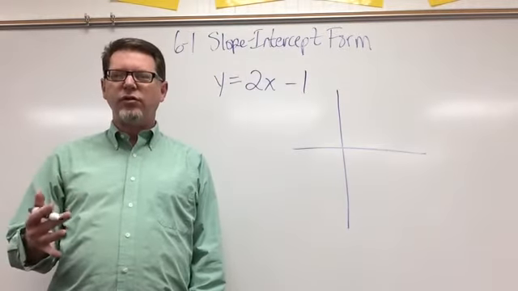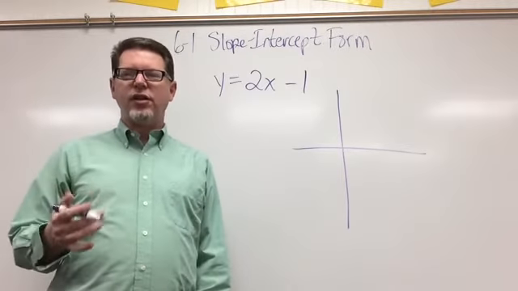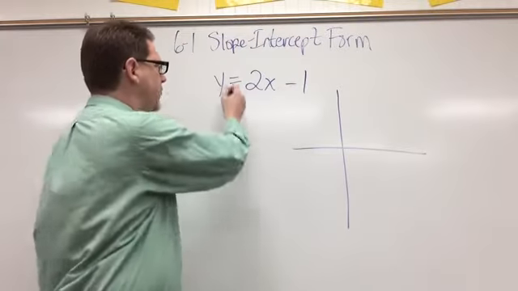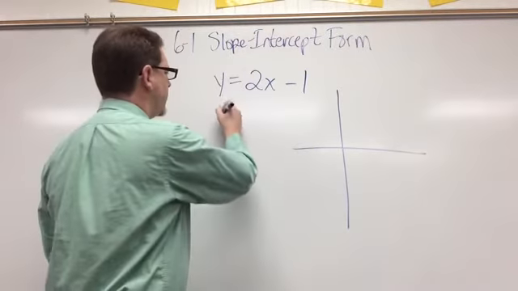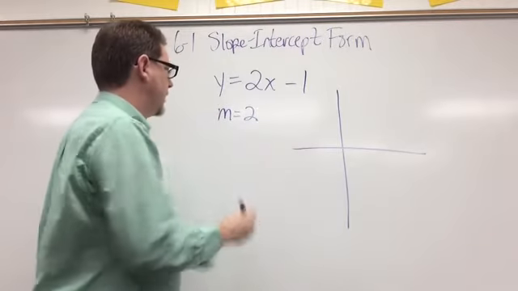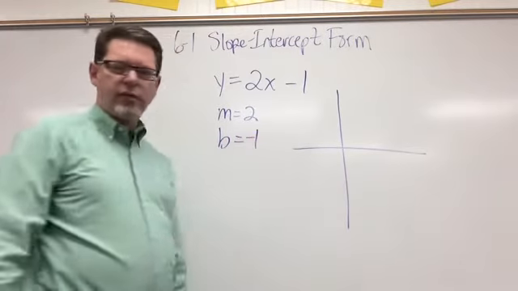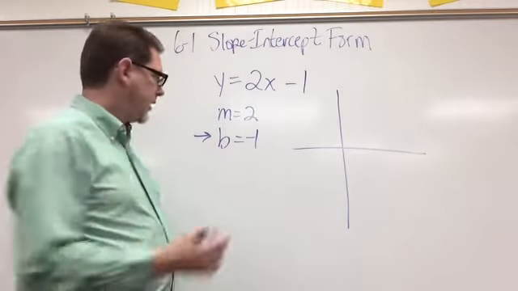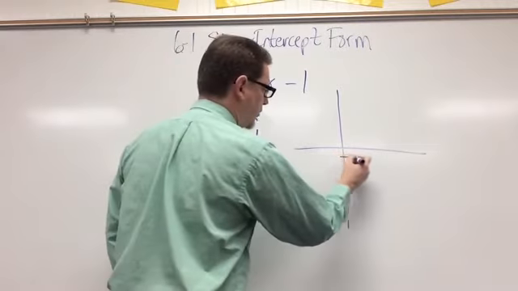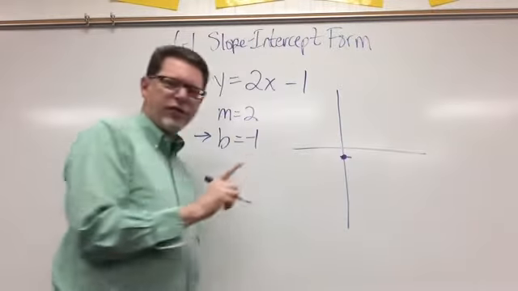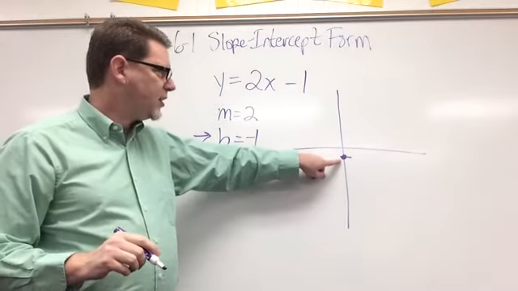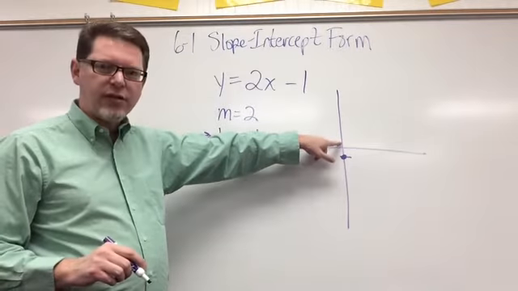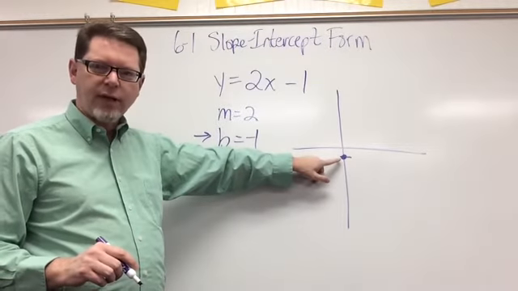Just for a quick review, let's graph one more equation that's already in slope-intercept form to see if we can master that. Okay? So I have y equals 2x minus 1, and I know that m equals 2, and I know that b equals negative 1. Okay? Again, I always start with my y-intercept when I'm graphing. My y-intercept is negative 1, so I'm going to go to the y-axis to negative 1, and that's the first point on my line. So when I use the slope, I'm going to start at that point that's already on my line. I don't go back to the origin. I start at the point that I already have on my line.